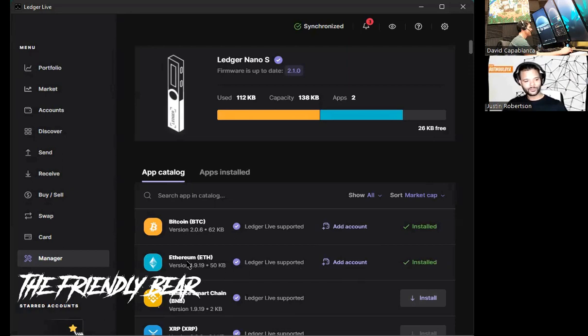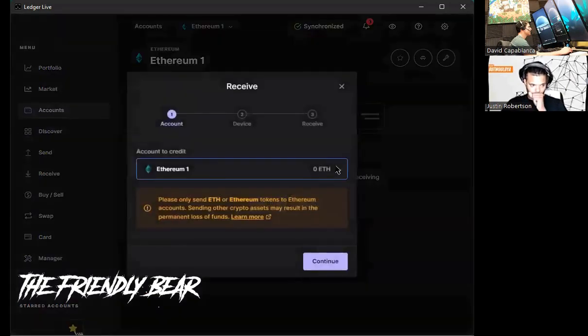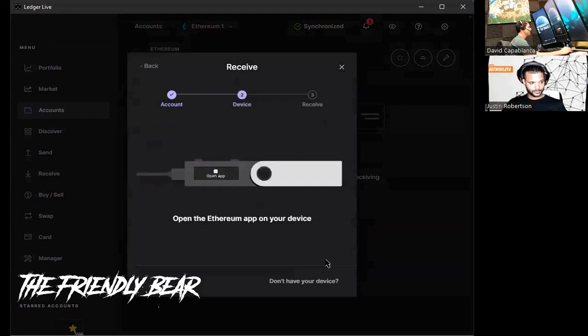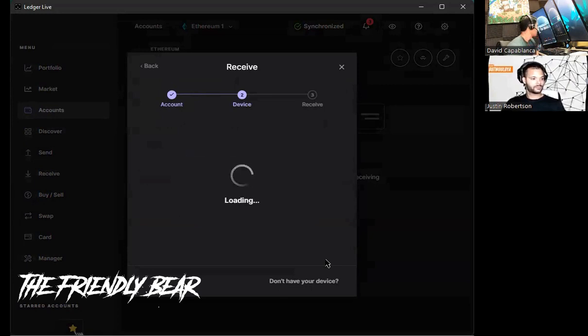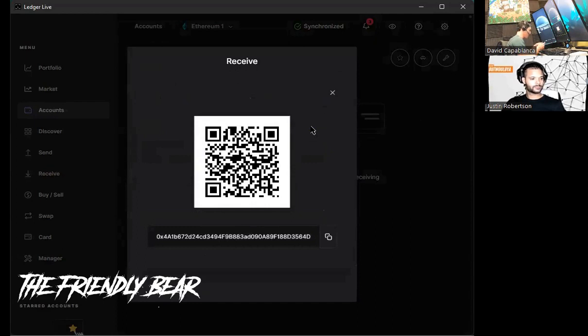Yeah. Okay. So Ethereum. And now I go to accounts. Ethereum, receive. Ethereum says ready. The QR code is pretty cool. Let's see. And then as a good practice, which you always want to get in the habit of doing, is checking the last 4 digits. So you're just like, okay, boom, I got those last 4, and then when you send or receive or when you type it into the place, make sure you know. Gotcha. Okay, Ethereum.